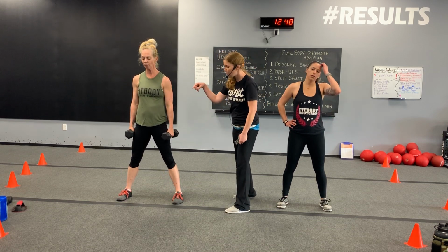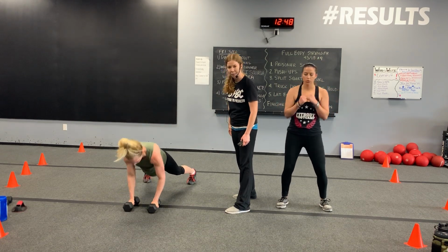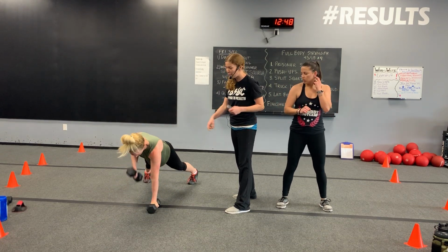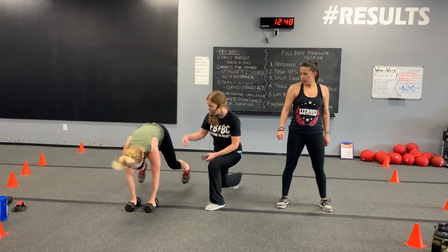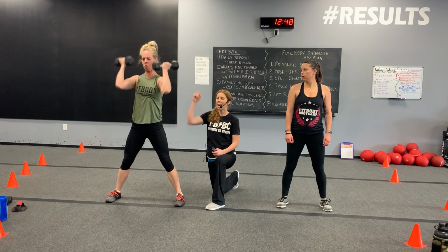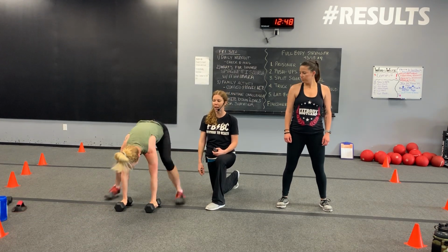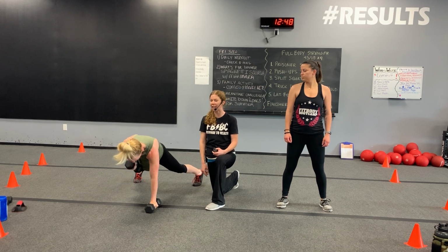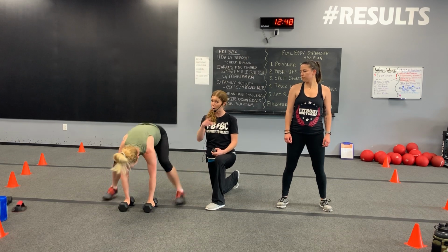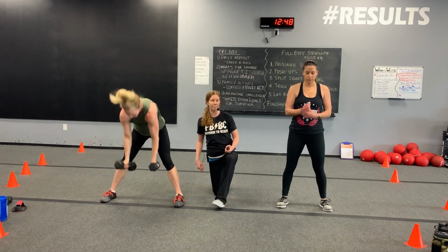All right, for your man maker, our full man maker, you're going to drop down to that high plank position. You're going to do a push-up. You're going to come up elbow, elbow as you do this row. And then you're going to jump up, squat, and then press overhead. And then you're right back down. For this full one, we can even throw in a little hop at the top, so you're really going to clean and press. You're going to pop it up, and then bring it right back down.